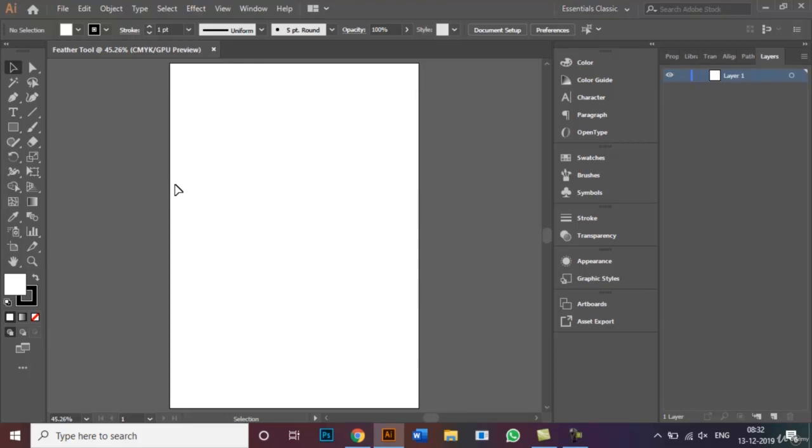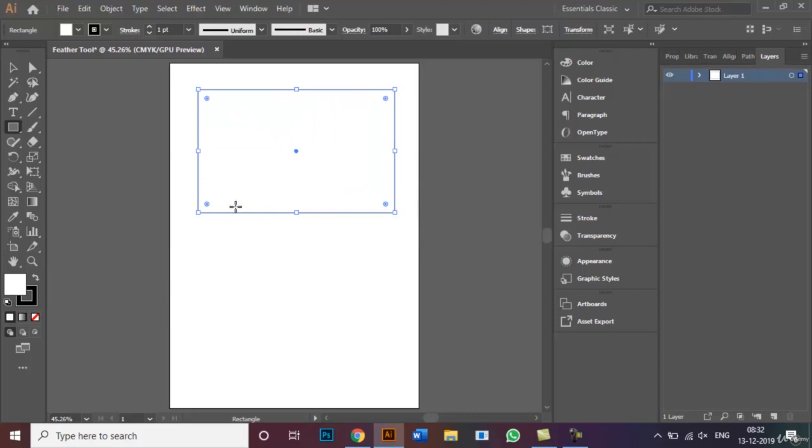So let's start by first making our shape. I'll go over to this rectangle tool right here and just click and drag my mouse to make this rectangle. By default, the fill of my rectangle is white and the stroke, which is the outline, is black. So let's also change the color of this rectangle.